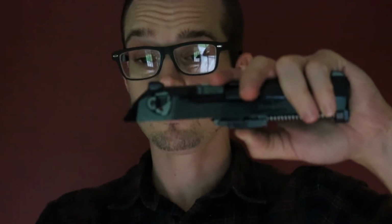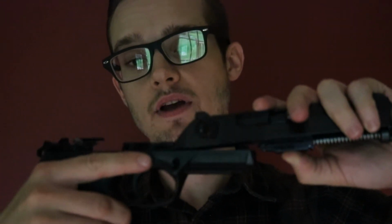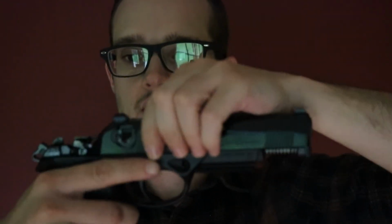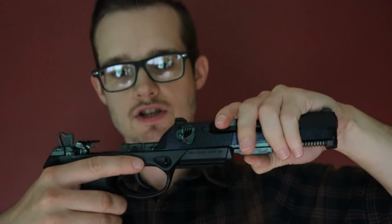Now what you also have to remember to do is hold that locking block up with your thumb when reassembling, because sometimes it might want to drop down, and as you can see, once it's inserted into the frame, pull it all the way back, and you're good to go. Do your function check. Now, you have to be careful with that. Make sure you pull the slide all the way to the rear, because if you don't and you let go, the slide will fly off the gun. Just to make sure it feeds in properly, and then once it does, you're good to go.